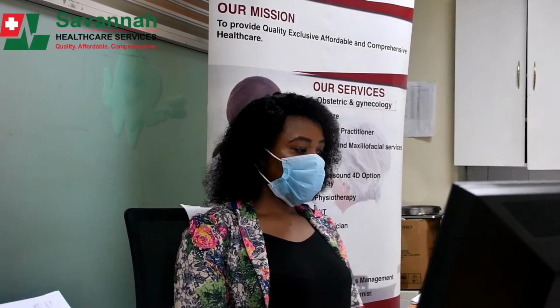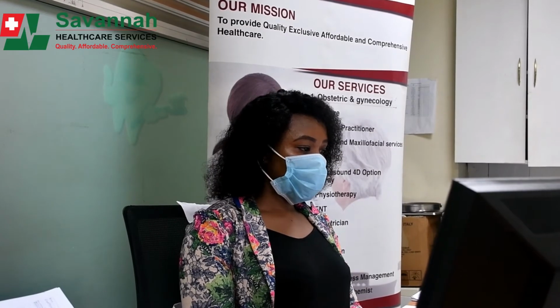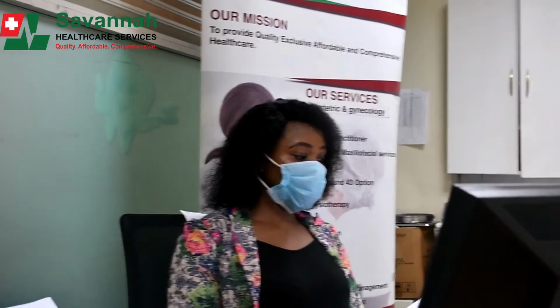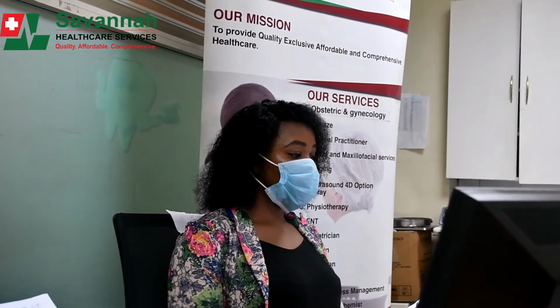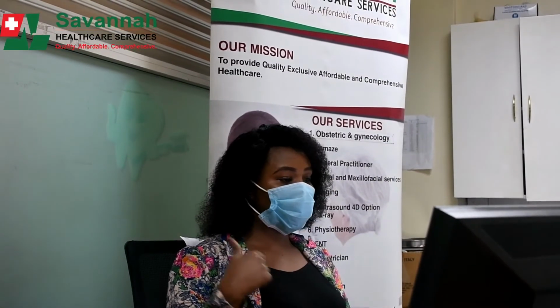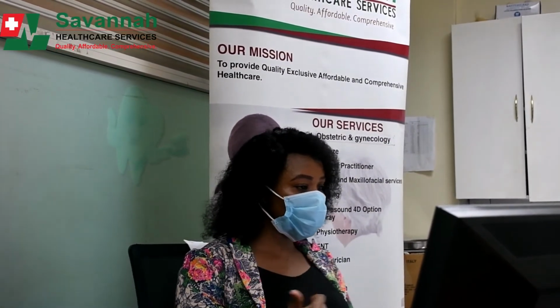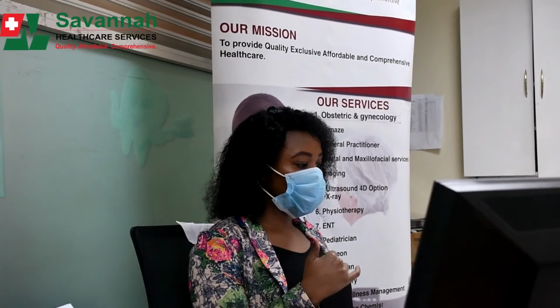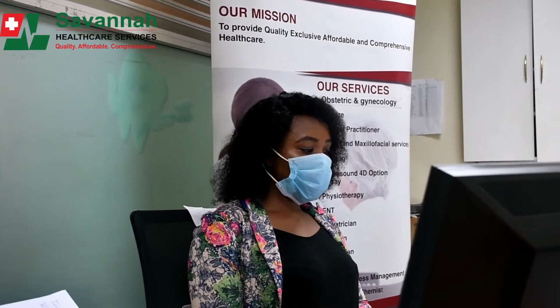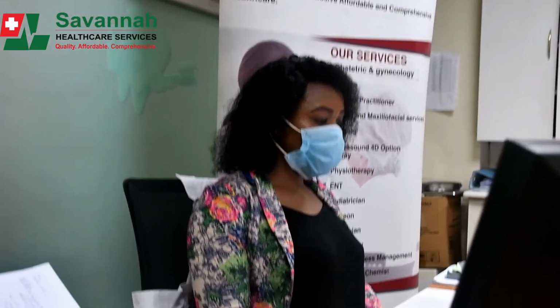Zinc, number one. Okay, it helps, I said it helps with the viral infection. Vitamin C is an antiviral vitamin. So all the citrus fruits, we can have them. The zinc, we can get it from the ginger, we can get it from the nuts, we can get it from the meats products, and also milk products. Anti-inflammation, turmeric, omega-3 oils, maybe from the fish. If you don't take fish, you can get it from chia seeds and flax seeds.